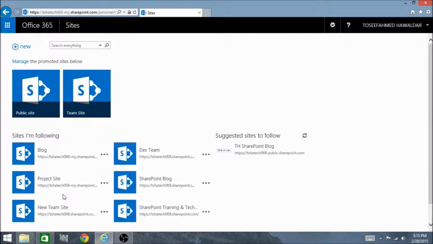This is the list of the sites I am currently following, and towards the right of this, SharePoint automatically populates a few suggested sites that you might be interested in following. You can choose to follow or just ignore it, but SharePoint does suggest a few of the sites that you might be interested in. Let's go back to my team site.